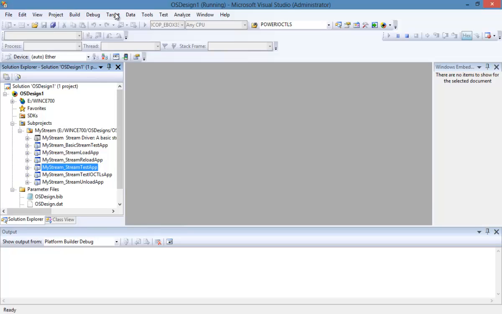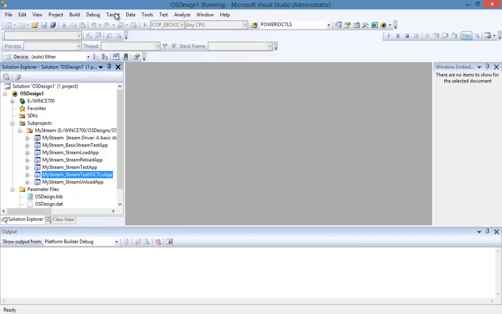And we have our test application. The basic test application here just sees whether it can actually open and close the stream. This one opens the stream, writes to the stream, reads from the stream, closes the stream.